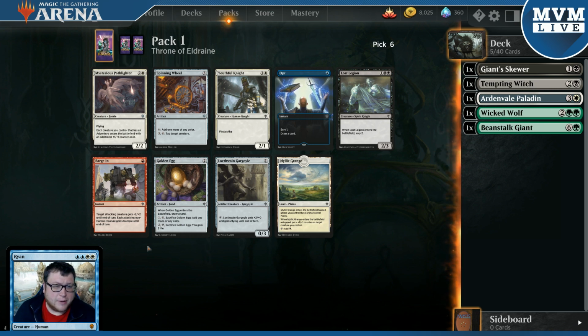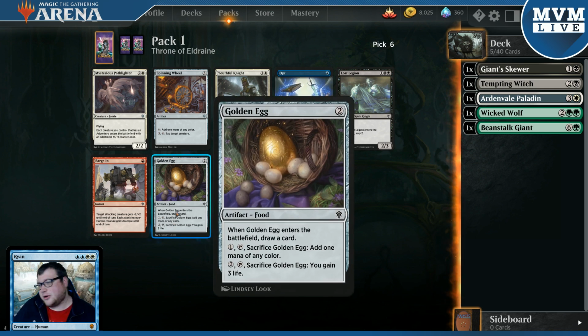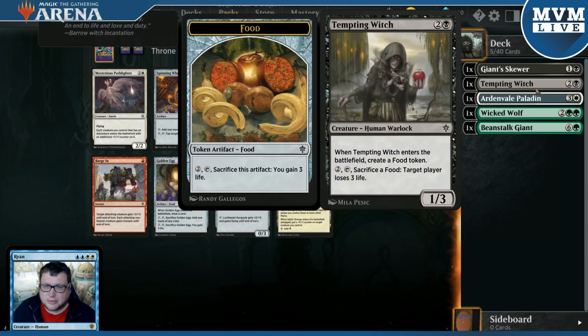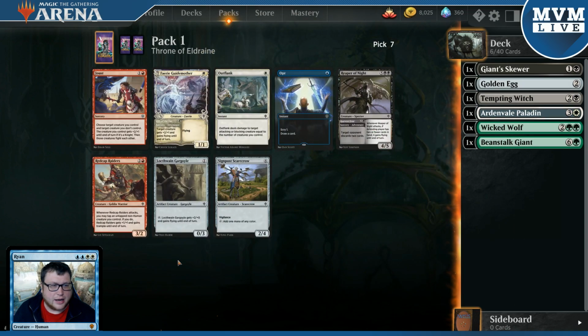Whew, spinning wheel. Oh, wait, I have my golden egg back. I'm going to take that golden egg. I talked about the golden egg earlier. I really want food. I'm kind of feeling food with this first set. Getting that Wicked Wolf and the Tempting Witch as my first 2 picks kind of lends itself to the golden egg. And if I had more of those golden eggs, I'd probably take them.